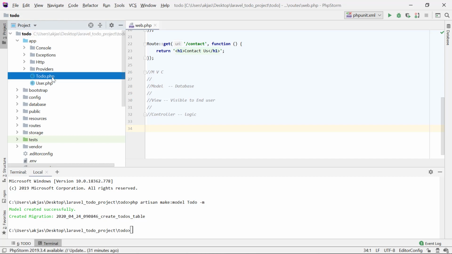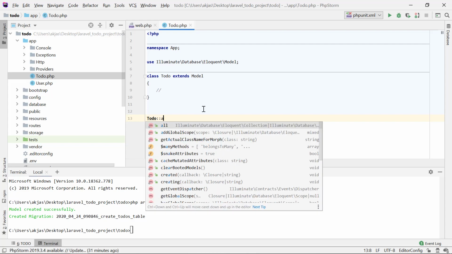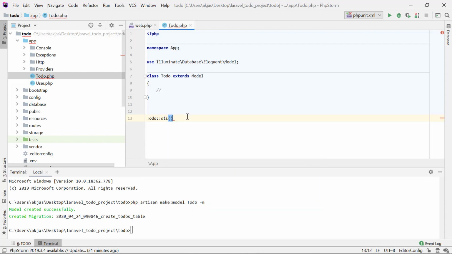Now this is our model class. It does not have anything, as we define our schema in the migration file, as we have said, but this one extends the model class. The model class gives you all sorts of functionality. You will not write any SQL queries; instead you use something like Todo::all to get all the rows in that table, which is much like the equivalent of select star from todos. Okay, so that's the whole idea behind the model. All those methods will be accessible from the model class itself, as we are inheriting from the model.